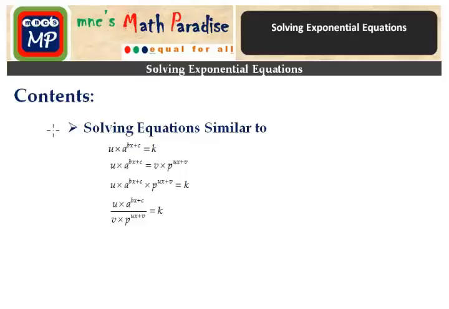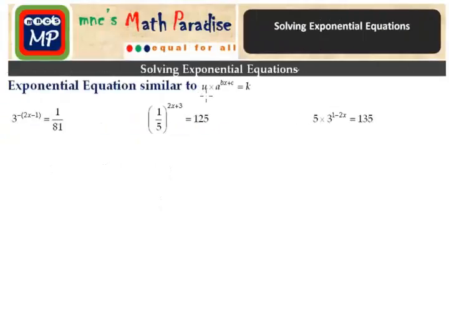In this lesson video, we'll learn to solve exponential equations where the exponent, that is the power, instead of just being x, is an algebraic sub-expression, not only one term, but one or multiple terms multiplied together or divided together to form the exponential equation. Here we will solve three exponential equations where the power is not only x but an algebraic sub-expression. Let us start with the first example.